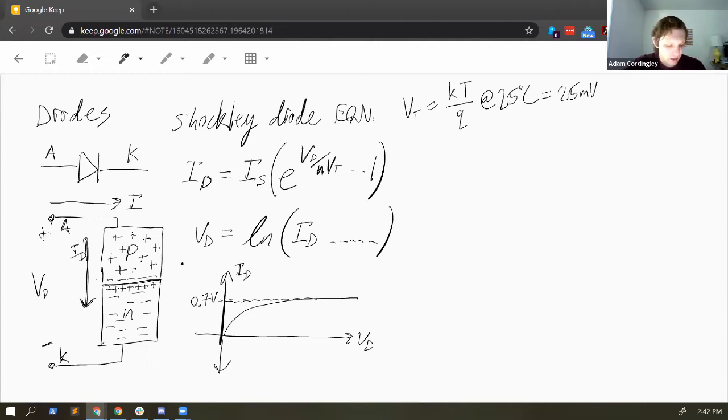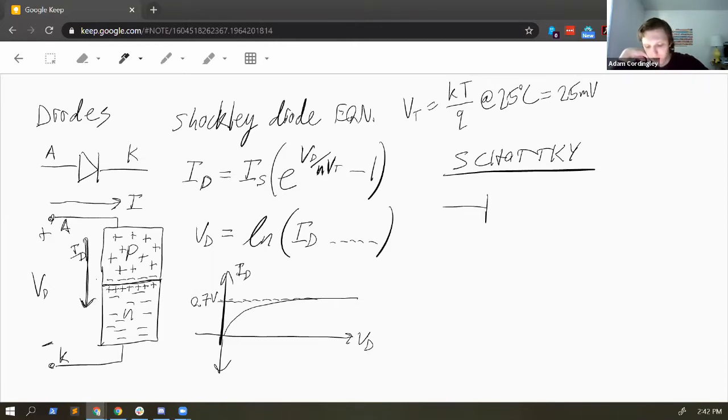So let's talk about a few other kinds of diodes. Right here we've been talking about silicon diodes, but we have other kinds of diodes which are also very useful. The first type of diode I want to talk about is called the Schottky diode. The Schottky diode is constructed of a piece of doped silicon right up against a piece of metal. I don't really know the physics of how it works, but fundamentally the behavior is the same as a typical diode.